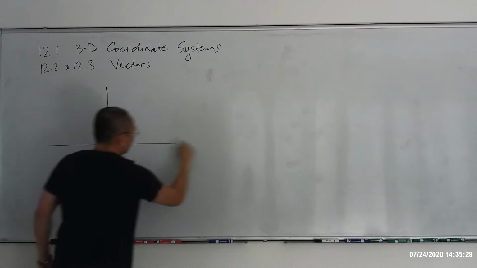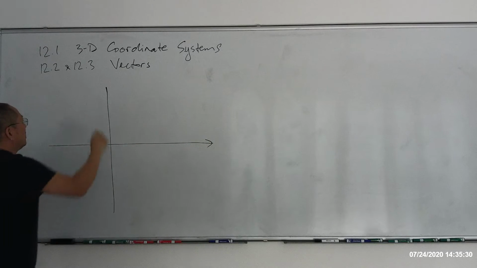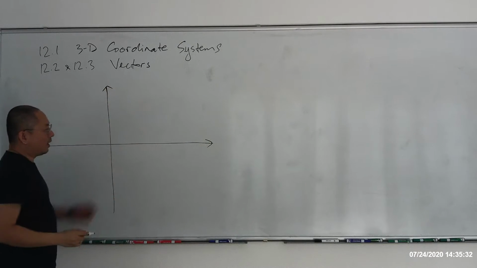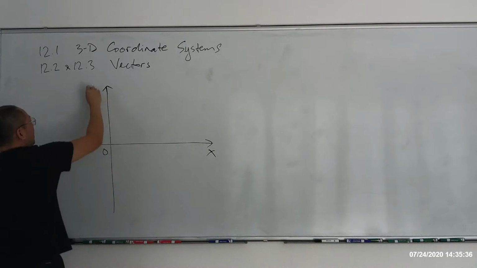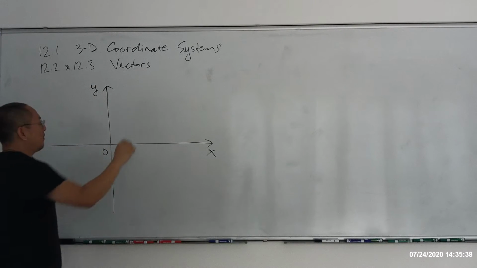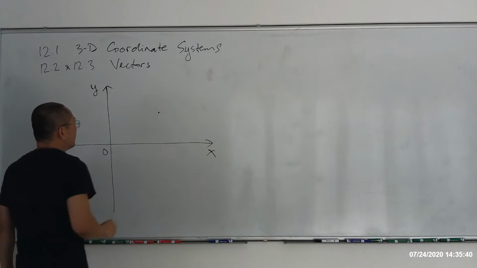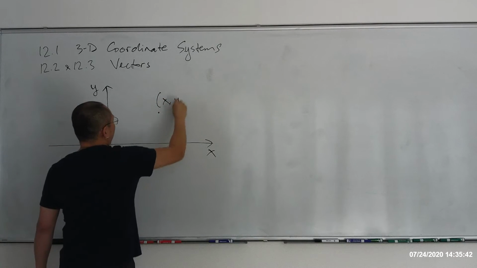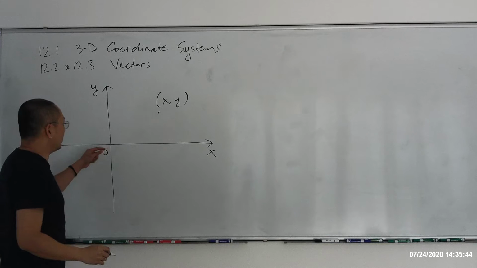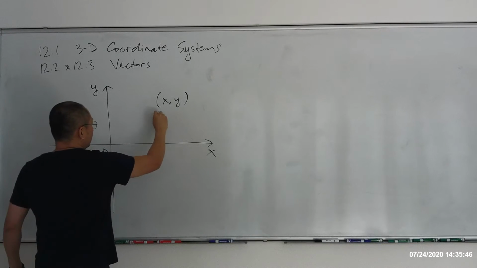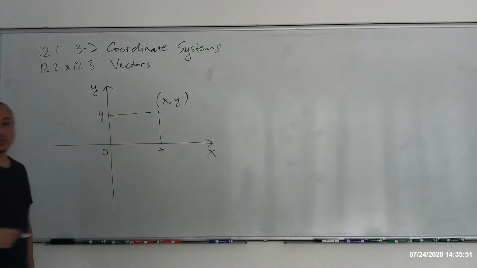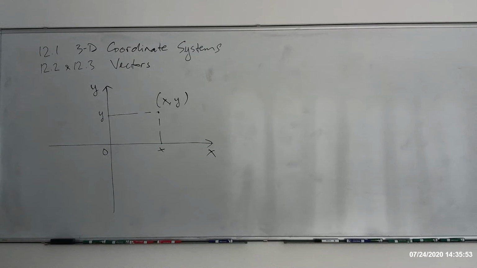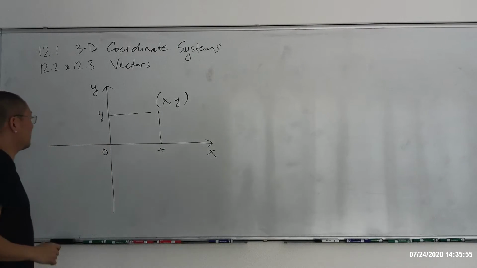So pretty much you have two dimensions to represent a point on the plane or a function on the plane. We use what? The x-axis and the y-axis, right? And for every point on the plane, you have two coordinates called x, comma y. X tells you how far it is from the origin, and y will tell you how high it is from the origin. Okay, so you got two dimensions to represent a point.